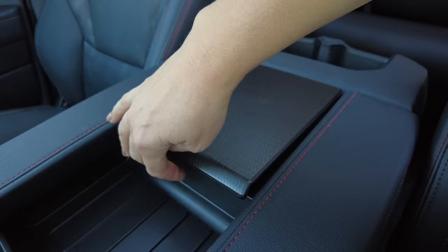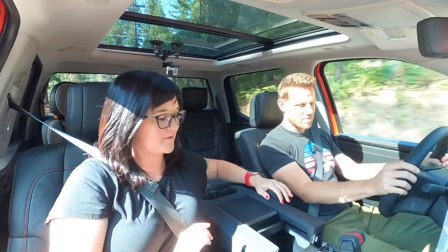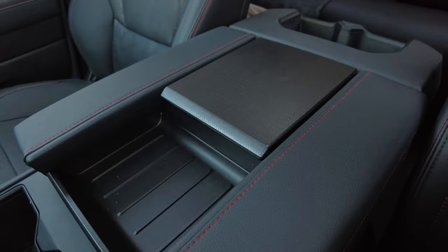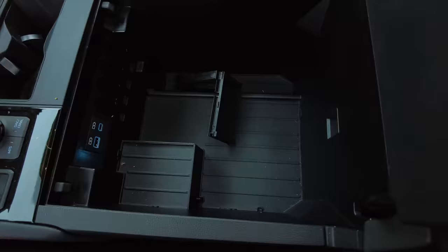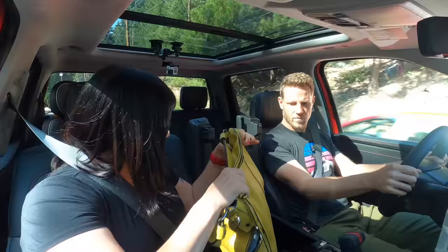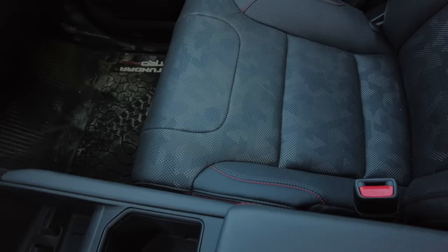There's this really cool center console. There's a bit at the top that has a shallow little area for small items. You can store things, or you can slide it back, and then there's a release on either side so you can open this giant area which is large enough to put a person—which is one of my favorite things. They've also put little coin slots for humans who still have coins.